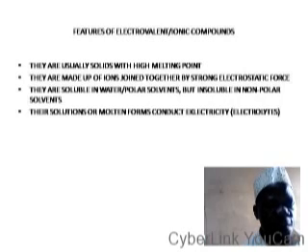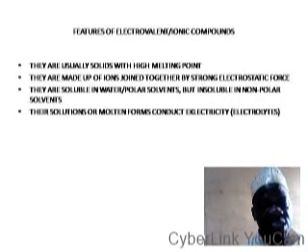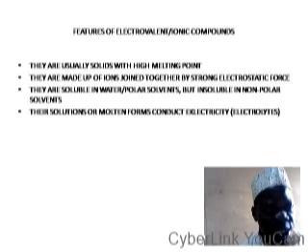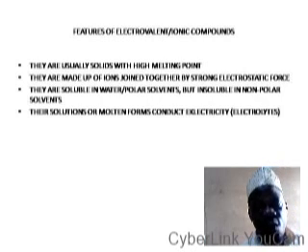Next are the features of electrovalent or ionic compounds. Electrovalent or ionic compounds are the compounds formed by electrovalency, and they are usually solid at room temperature with high boiling points and high melting points. They are made up of ions joined together by strong electrostatic force, and they are usually soluble in water or other polar solvents, but not soluble in non-polar solvents. Their solutions or molten form usually conduct electricity. So these are the features or properties of electrovalent compounds.